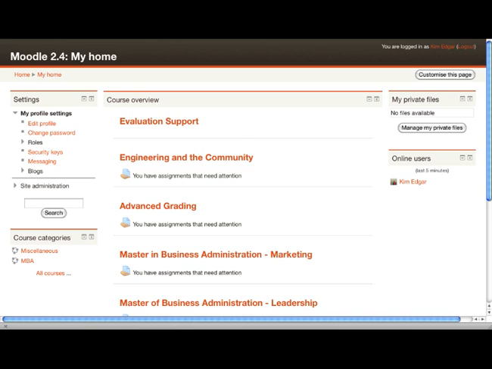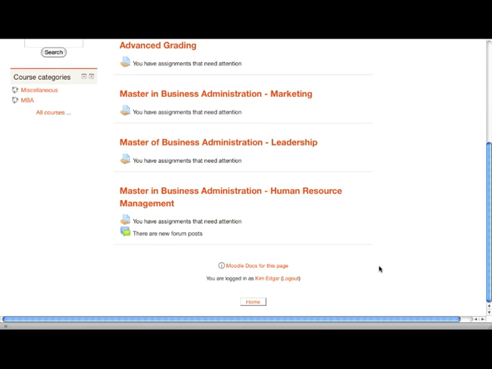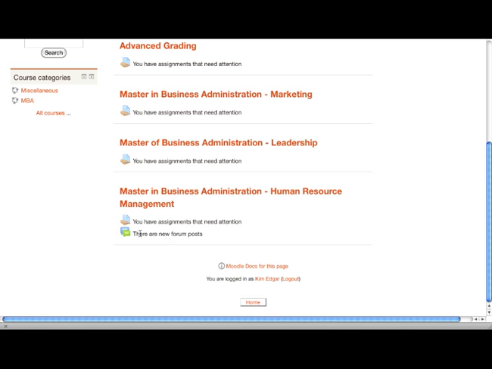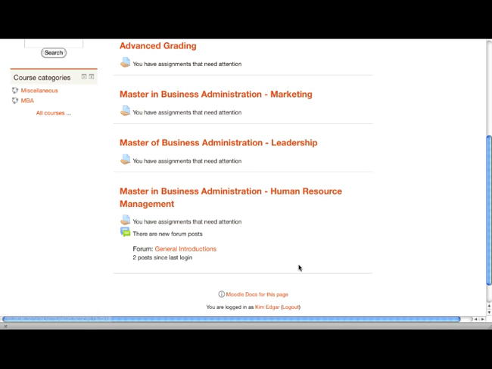We're currently looking at my Moodle page, and you can see that there are a list of courses, and under the list of courses, a couple of new icons. So rather than all of the assignments and actionable activities listed immediately, they're listed in a collapsed form. And when we click on the icons, we can see those items which need attention, or in the case of forum posts, we can see which forums contain new posts.